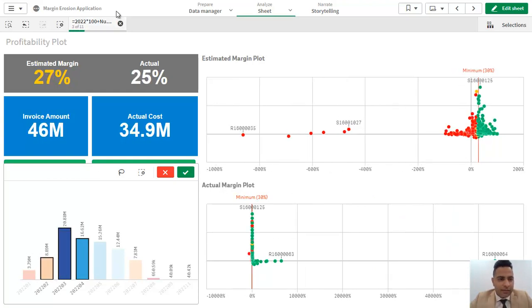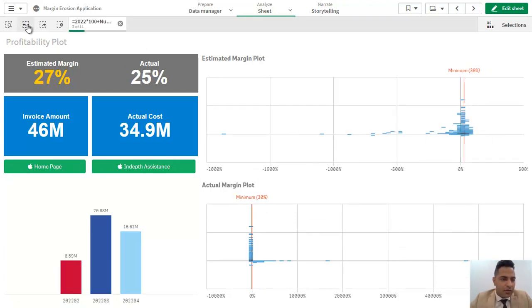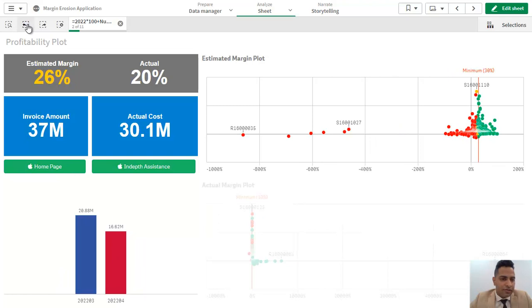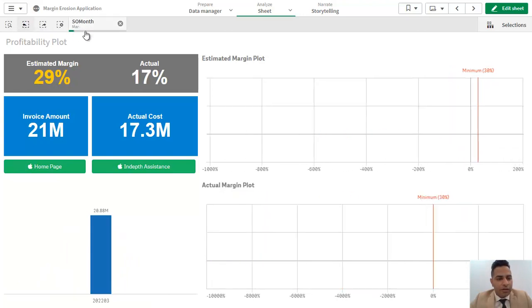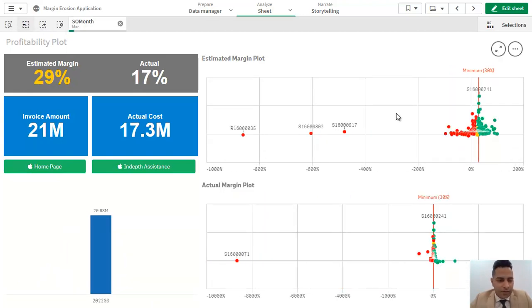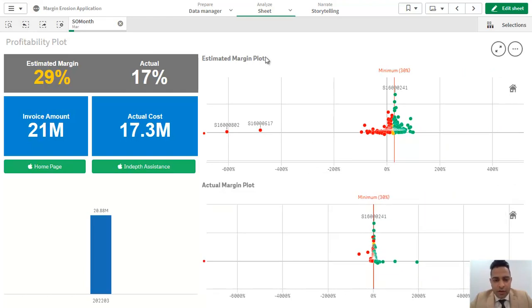At the same time, I can come back through history by selecting this. I can go to my history to see what analysis I have done with which filters. So I can come back to the month of March, which I came from on my previous dashboard. Here the upper plot is the estimated margin plot, and the bottom plot is the actual margin plot.